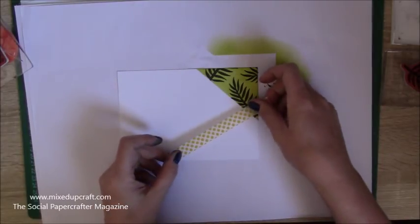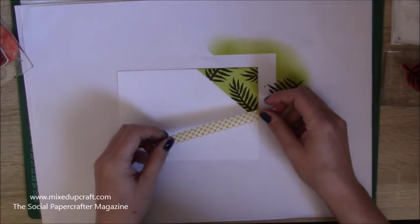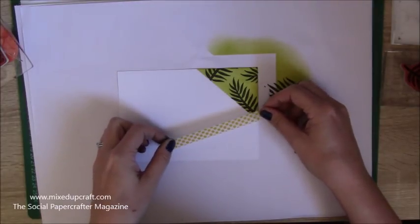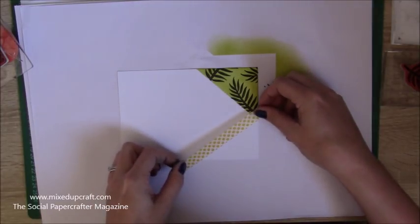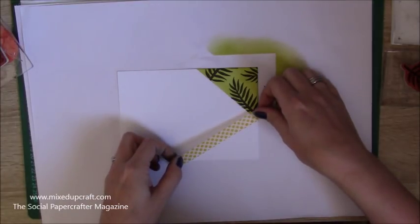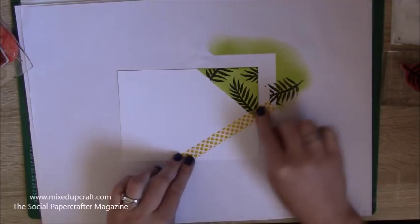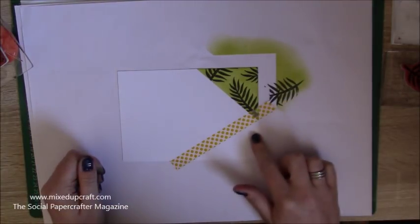You could come in up there if you wanted to. I think I did do it differently last year on the other card, but now I'm going to go from the very tip here, this very corner, and then down like so. Okay, so now I'm going to do this corner here.